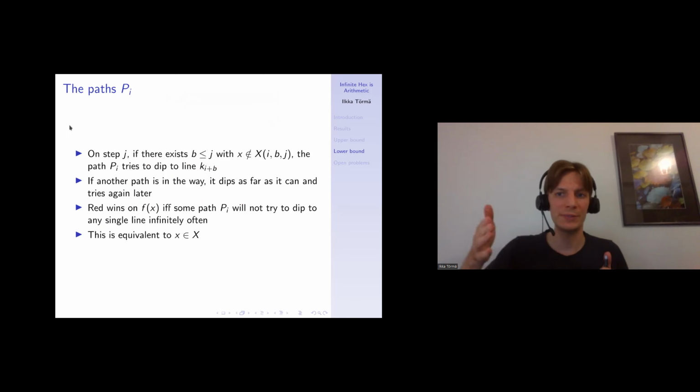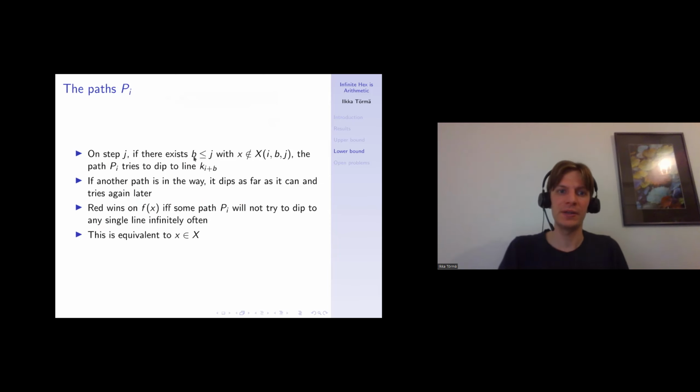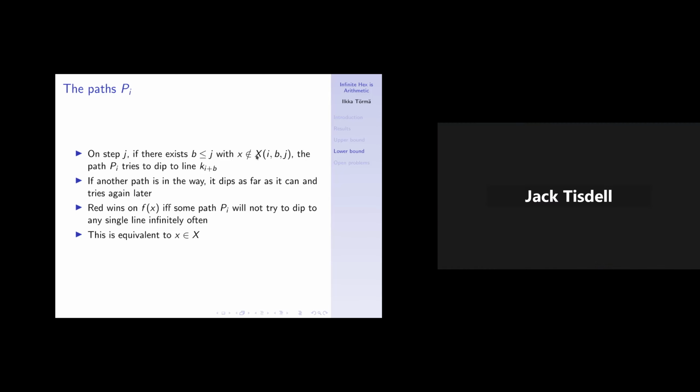Okay. So on step J, where J is one of the horizontal lines, if there is a B which is at most J, so that X does not belong to this set, so this is a bad B, then the path tries to dip to line KI plus B. So KI is the lowest line that PI will ever try to visit. And so it dips B lines to the north of it if it finds a bad B.